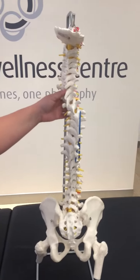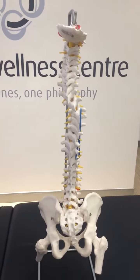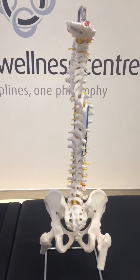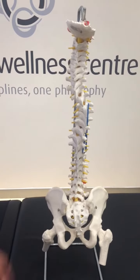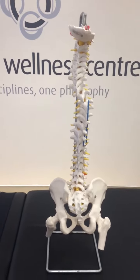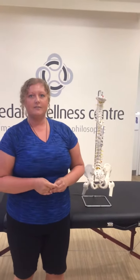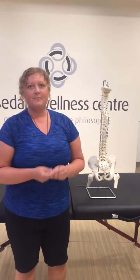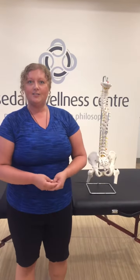So what we do as massage therapists — and adding chiropractors into this — is we remove the trigger points or tightness along the spine where we notice there's a rotation in the vertebrae. After that is relaxed, we can then get the chiropractor to remobilize the bones. This is how massage therapy and chiropractic work combined can benefit the spine. I'll send out another article so you can get the gist of exactly how the spine works, muscle tightness, and the vertebrae. This is my educational tip for today.